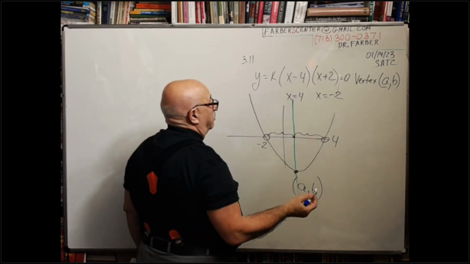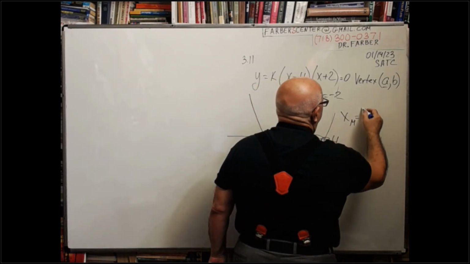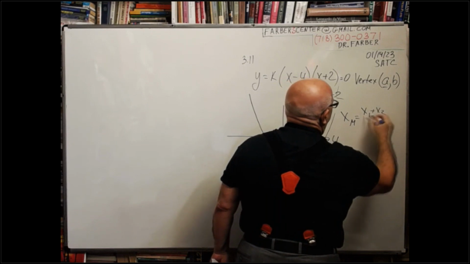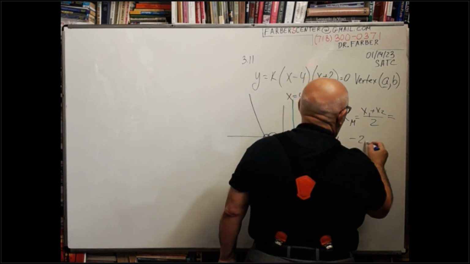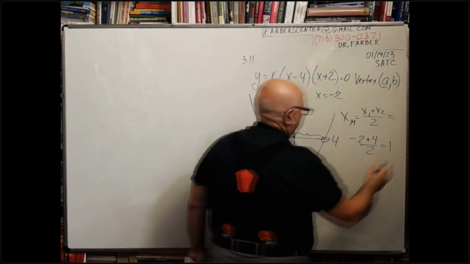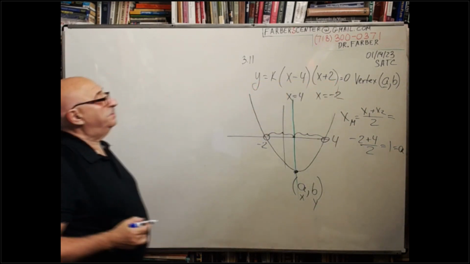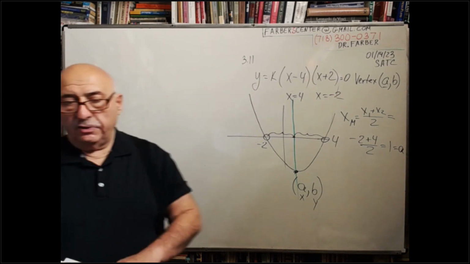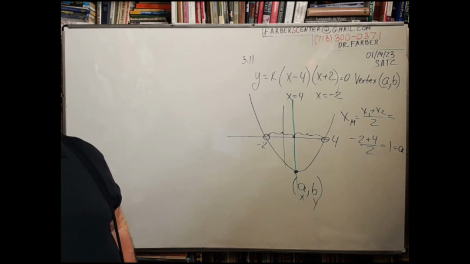Actually, behind the scene, since this symmetrical, they ask you to find midpoint. How to find midpoint? Xm equals x1 plus x2 divided by 2, or minus 2 plus 4 divided by 2, 2 over 2 is 1. And this is our A, axis of symmetry. Who understand this? 100%, 100. Daniela. Okay, do it in 2 seconds. Good. Hands down.